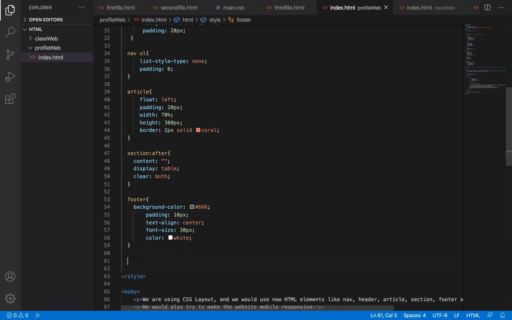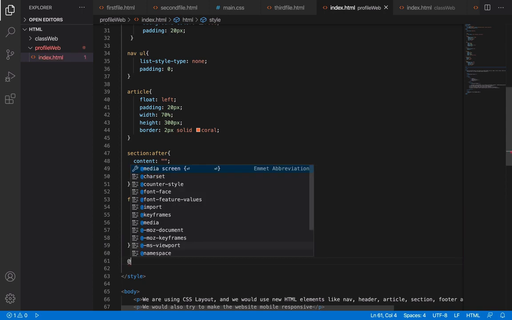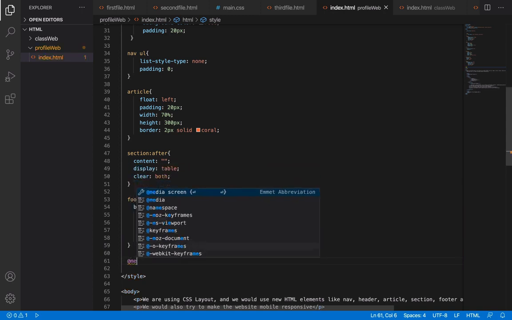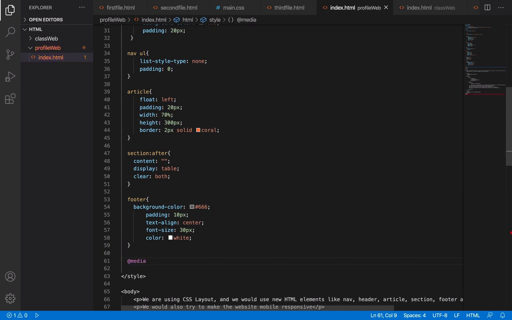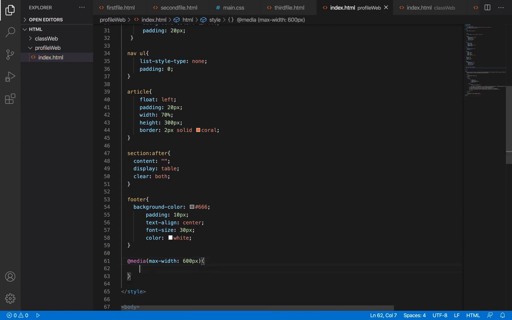That is why we'll come here and say @media. When the media, that's the device I'm using to access it, has a maximum width of 600 pixels, we want to do something to the navigation, nav, and the article.